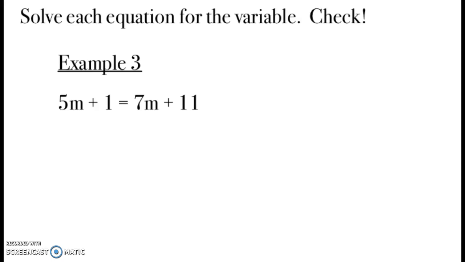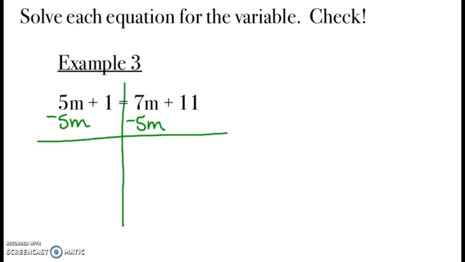All right. Try this on your own if you can, but it has an extra twist, so you might need to follow along with me. I've got variables on both sides this time. And I really want to get a variable alone on one side by itself, so I need to get rid of the variables from one side. So I would probably take away 5m from both sides first, just because I prefer working with the positive variable, but you could take away 7m from both sides as well.